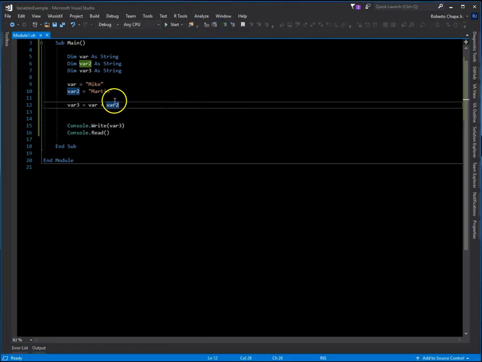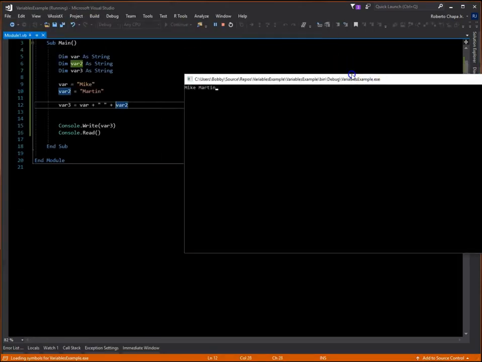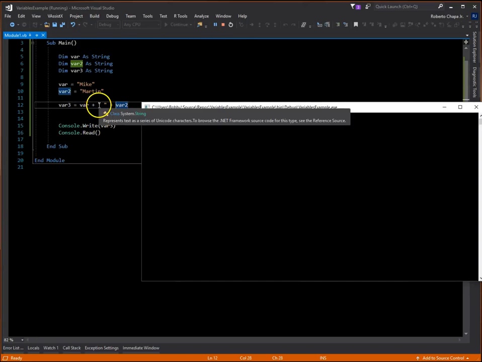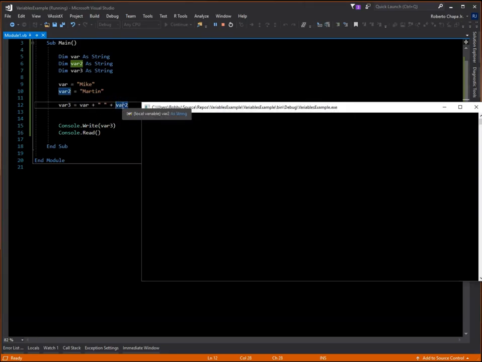So we probably want to do something in the middle there, and what you can do is you can say, okay, let's do this. So we put a space in there is what we did, and now let's run that. And we have our space, Mike space Martin. So we concatenated var with a space and then with Martin.